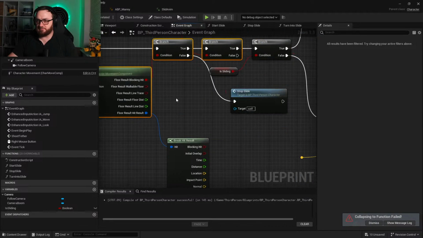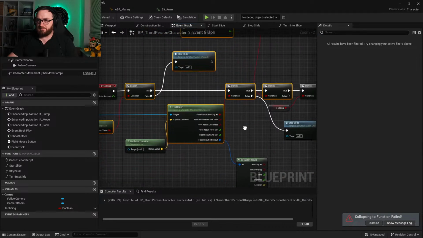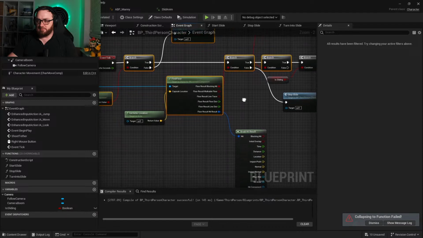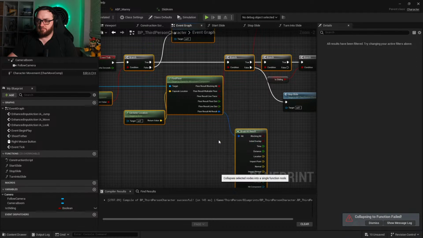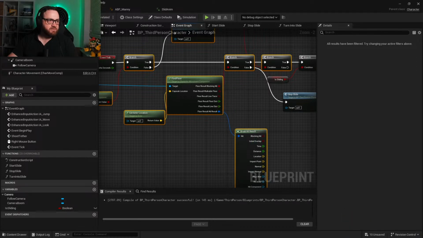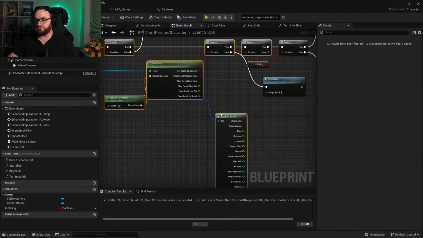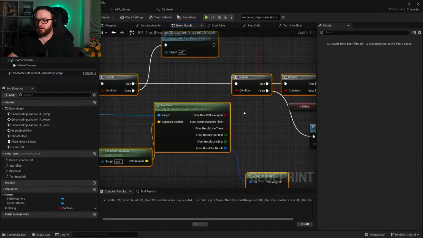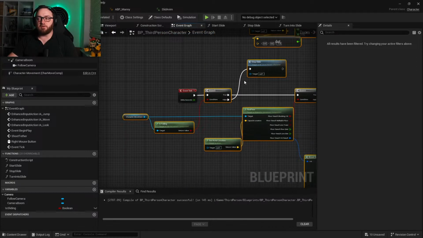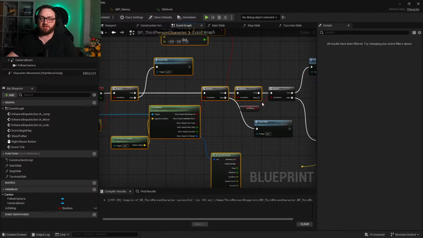Why can't I collapse to a function? Found too many outputs. Oh, yeah, because it's got this. Yeah, hang on. Yeah, well, you can. It'll take a bit longer, but I can convert that to a function to make my life a little bit easier and have that as a condition to say, can we slide?